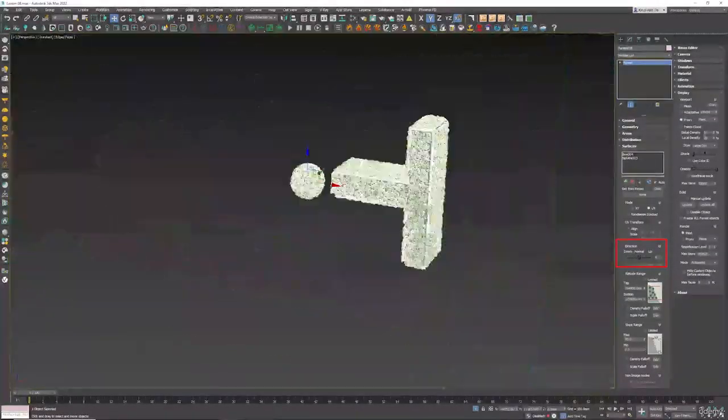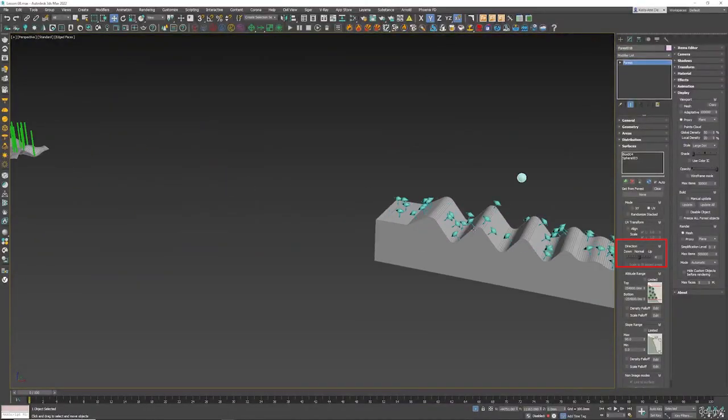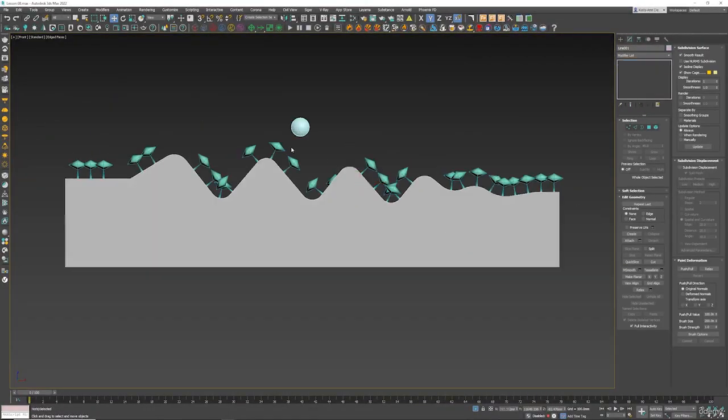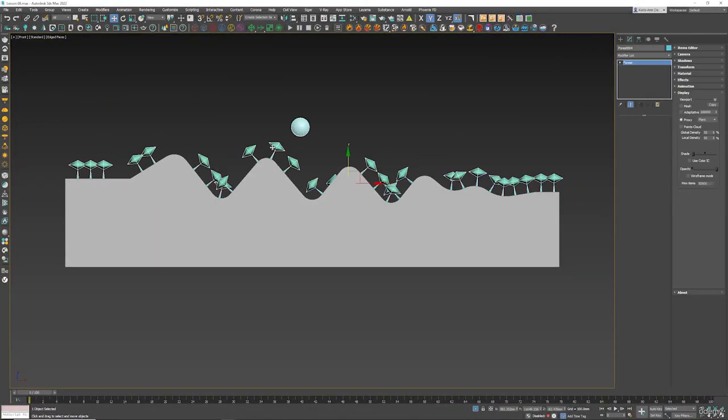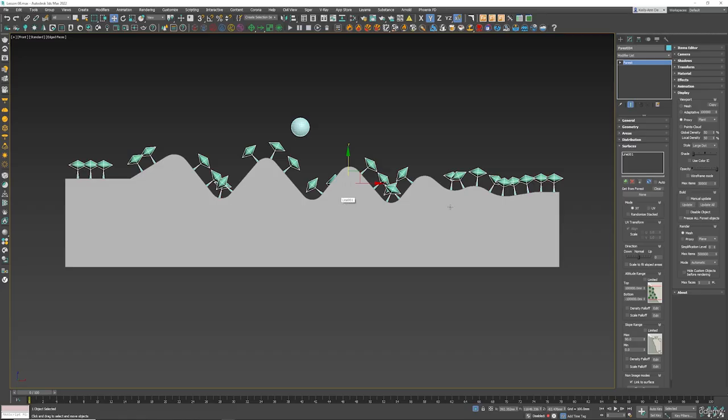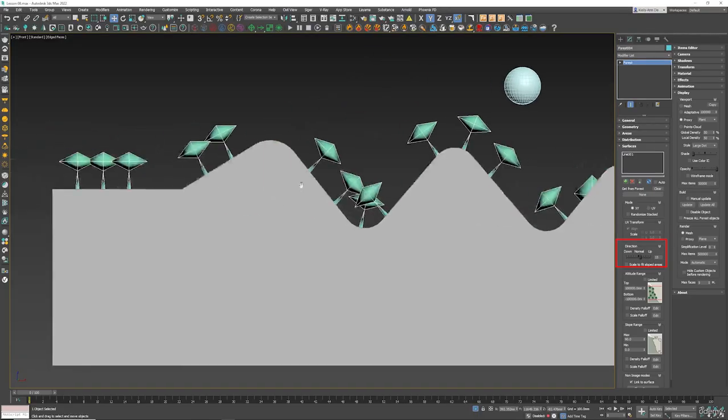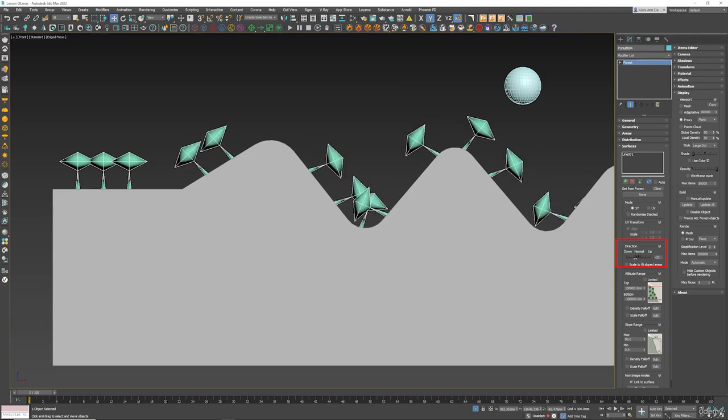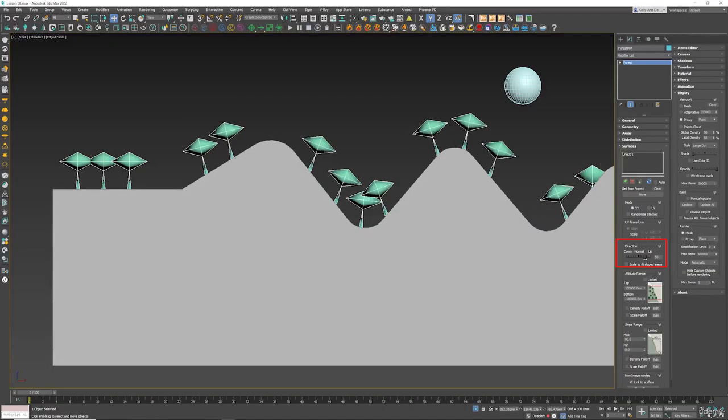I do have another example over here that I'd like to show you. Let's go into front view. So I've already attached all the items together. Got a little bit of a wavy terrain over here. So this is how it usually is. It's at 100. If I drag it down, you can start seeing the direction of the normal. So remember, these polygons are facing that way. And this is really useful because you can start controlling, especially when you've got vegetation, going up and down, incline and hills, just like this.